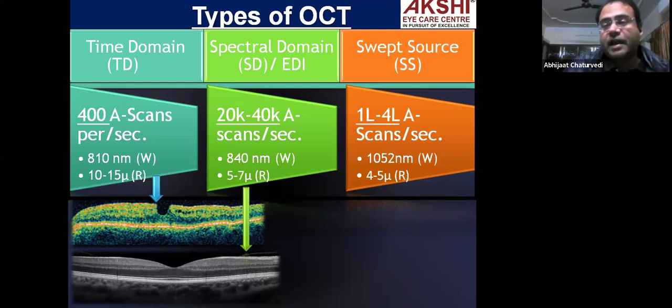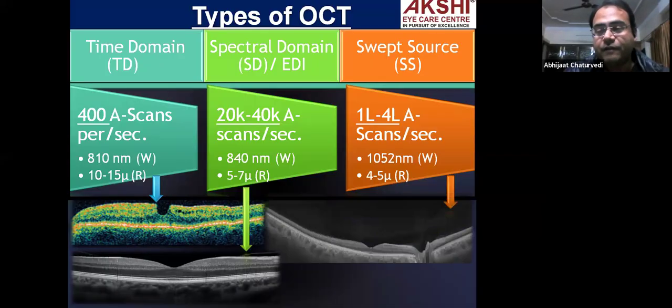Now, as you all know, humans are never satisfied. So we jumped on to swept source OCTs. These gave roughly 1 lakh to 4 lakh A-scans per second with a very beautiful resolution of around 4 to 5 microns. So now not only your retina, but your vitreous cavity, your entire choroid, including all the layers, and even beyond that, you can observe the sclera also on the swept source OCT. The only issue is its cost. It's very expensive. It doesn't come under 1 crore, it comes above that only.